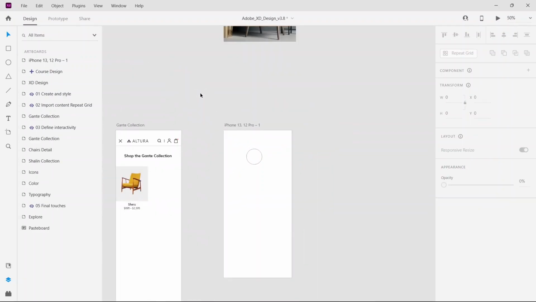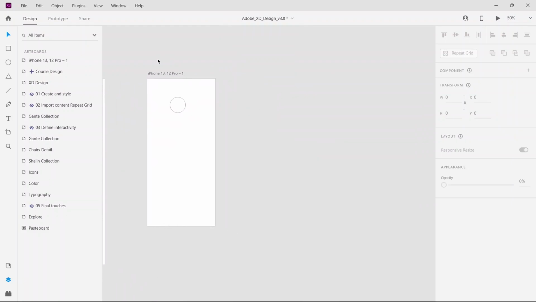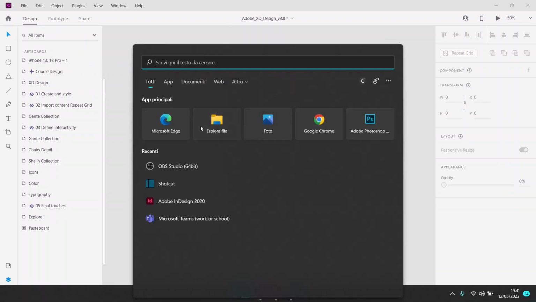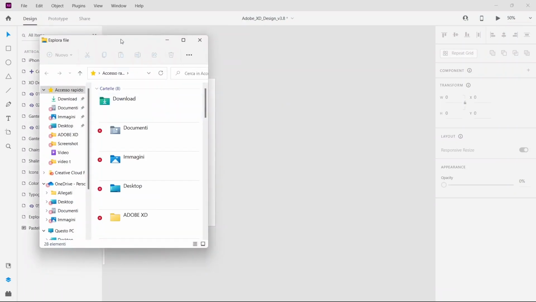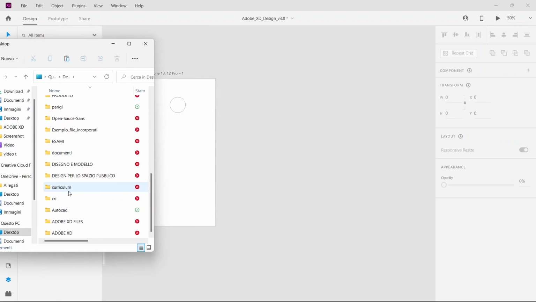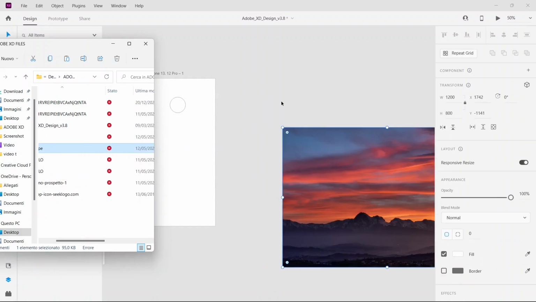So let's see, first of all, how we can import a raster graphic into Adobe XD. So we can find our folder with the image that we want to put into our work area. For example, this landscape, and we can press and drag our image.